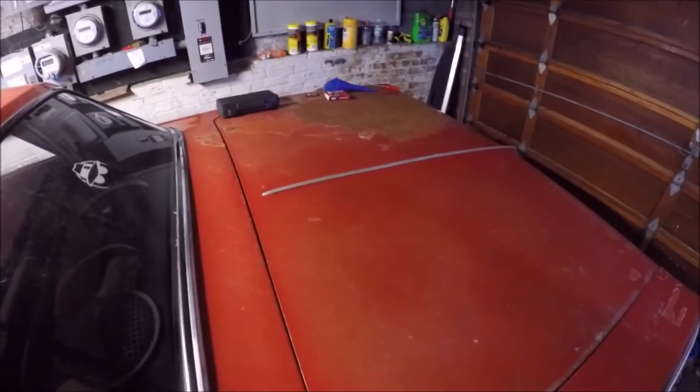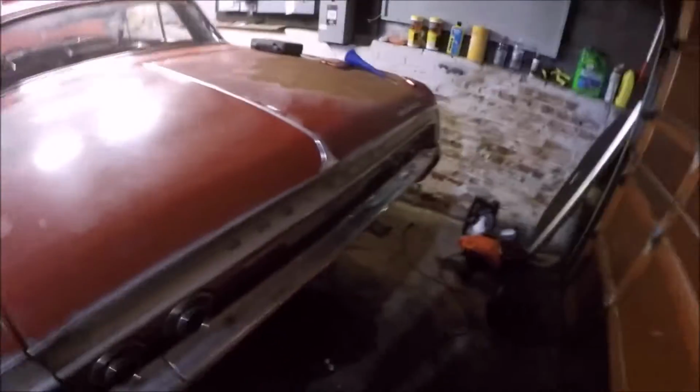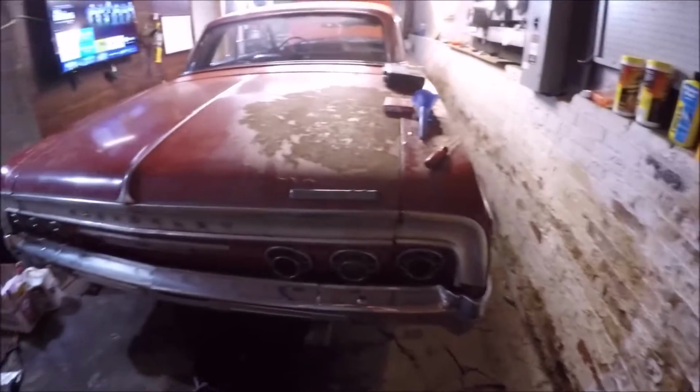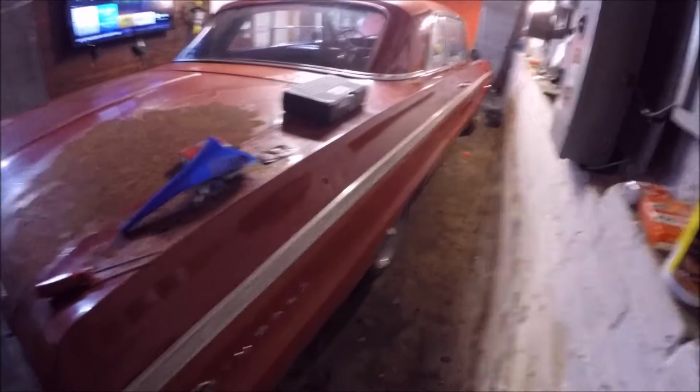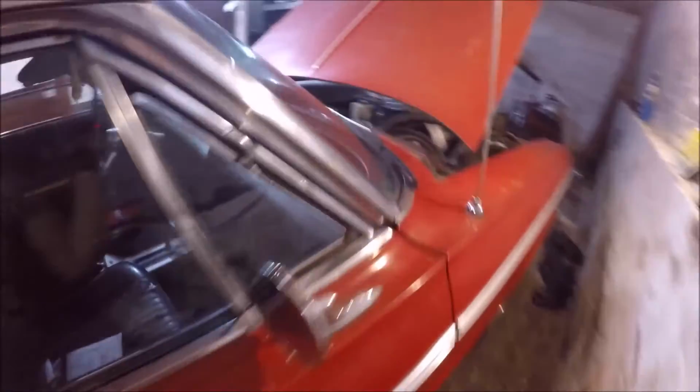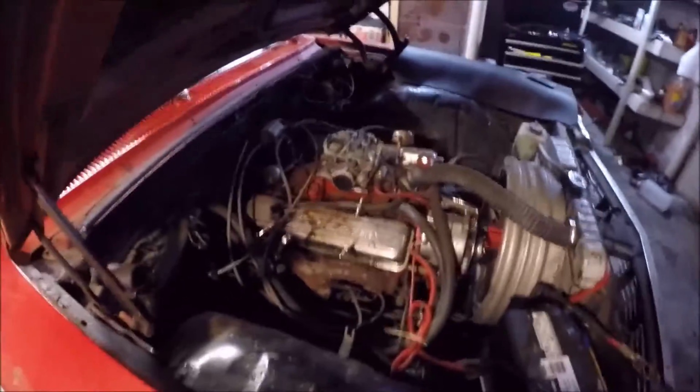I had the back seat in the trunk. It's a little surface rust on the trunk itself. Yeah, but overall, she's not that bad. As you can see, still looking bad as ever. Tore this baby. Got her on four-jack stance.